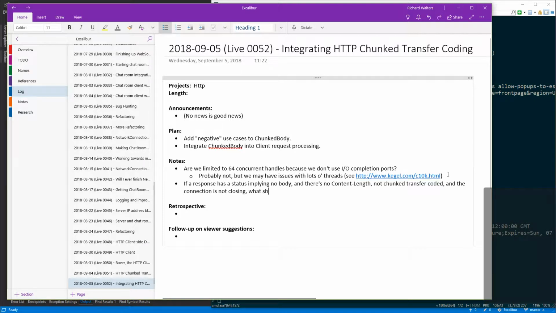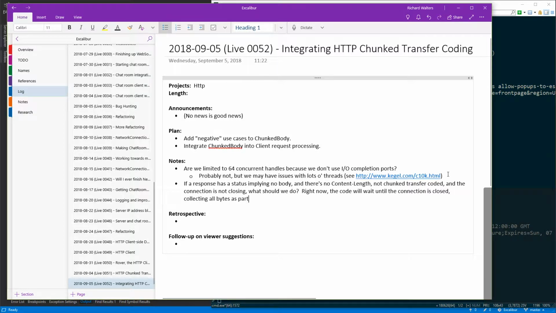What should we do? Right now, actually, I think the code will wait until the connection is closed, collecting all bytes as part of a body. Maybe this is incorrect. Something I need to research.